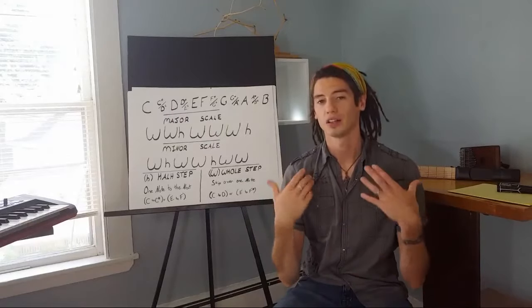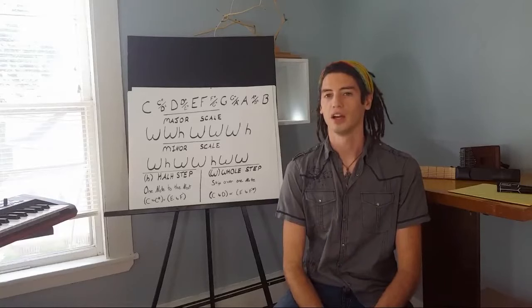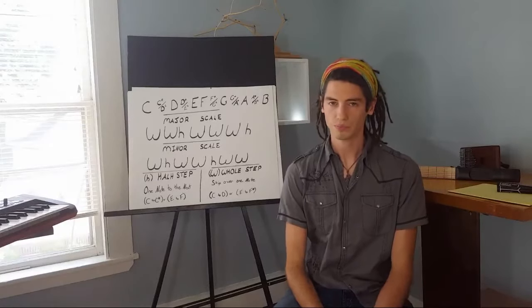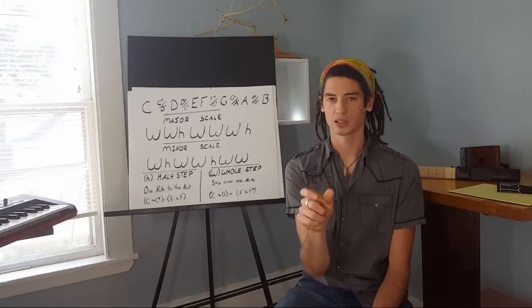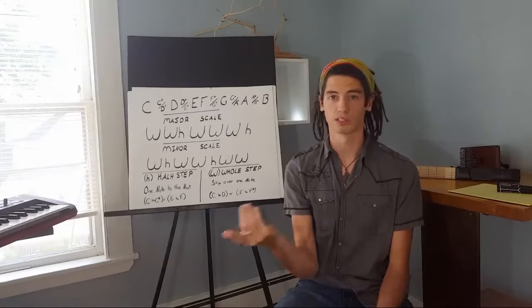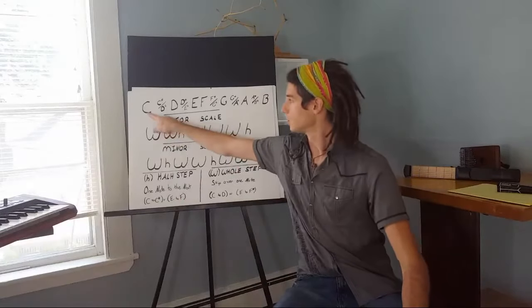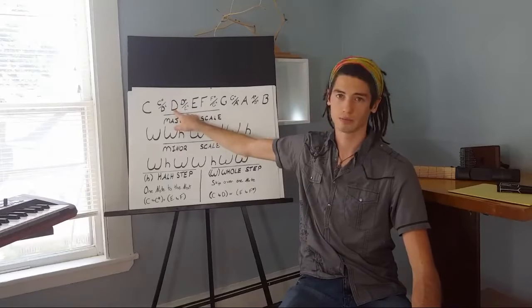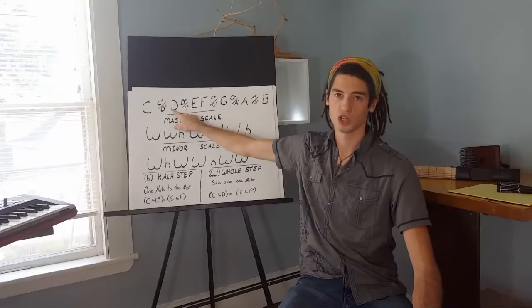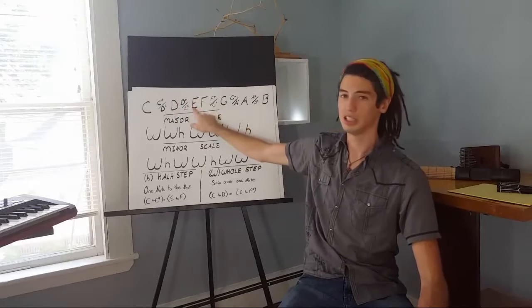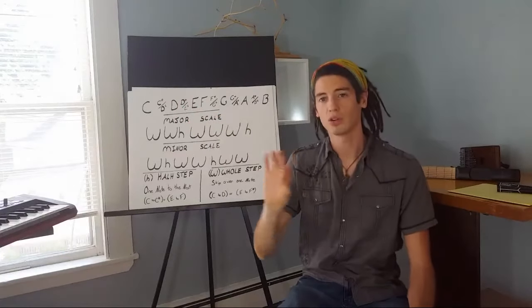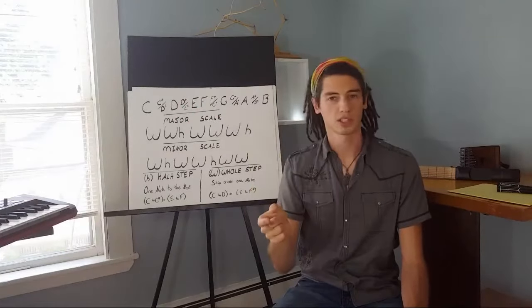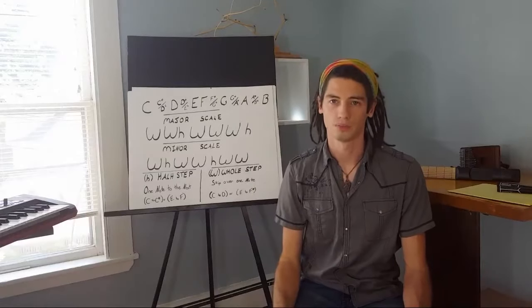And then on top of that, we have whole steps. So a half step is from one note to the next. A whole step jumps over a note. That's it. So C, jump over C sharp to D. D, jump over D sharp to E. You keep going up that scale and you just jump over a single note, and that's your whole step.